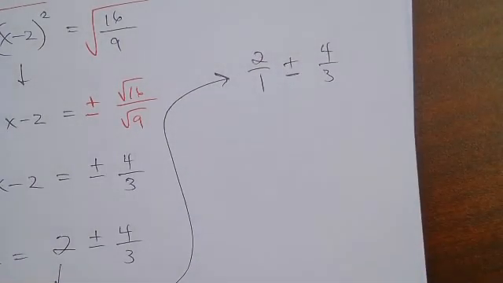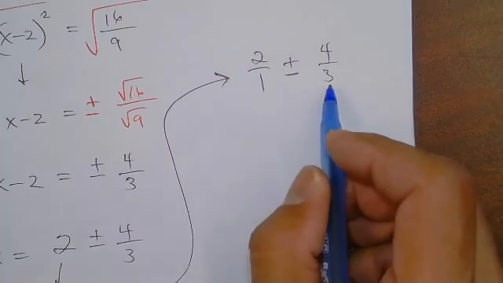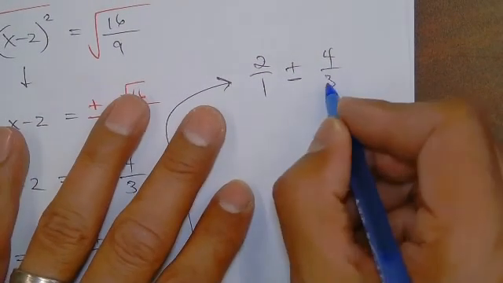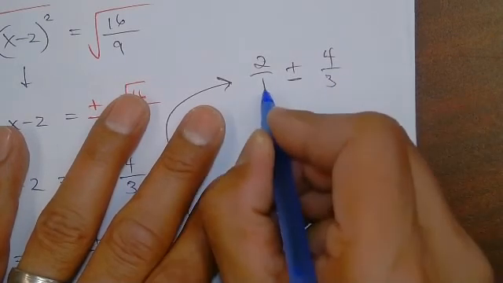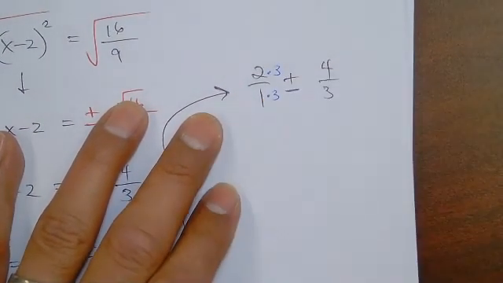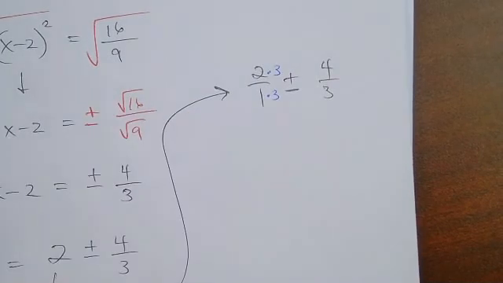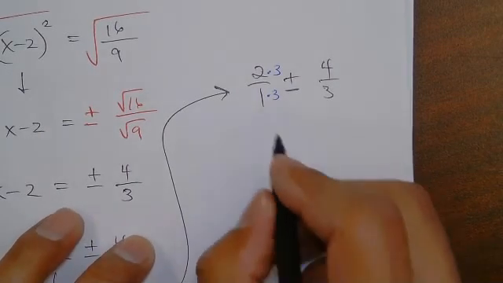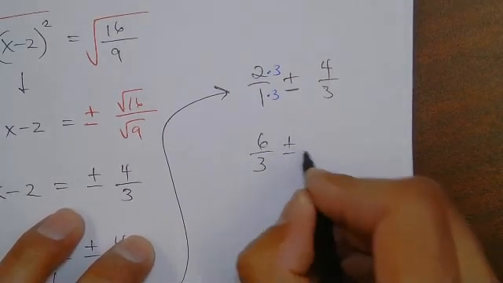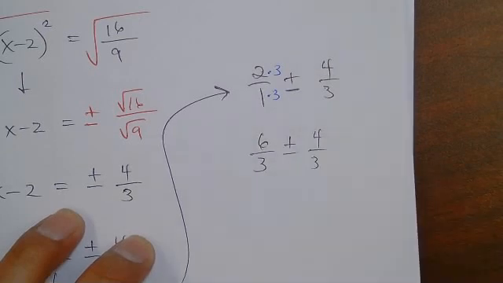All right. Let me take it over here. I got 2 over 1 plus minus 4 over 3. I'm going to write it over here. 2 over 1 plus minus 4 over 3. I cannot add this. It does not have the same common denominator. What is going to be the same common denominator? 3. Well, this one already has a 3. How do I make this one a 3? You multiply bottom and top by whatever number you need to multiply. You guys remember that from 3rd grade?